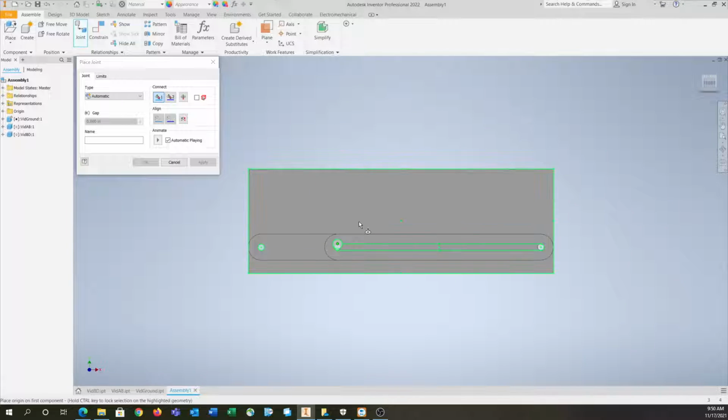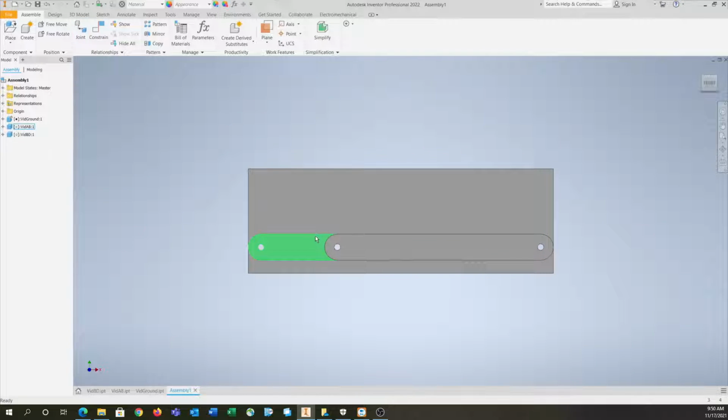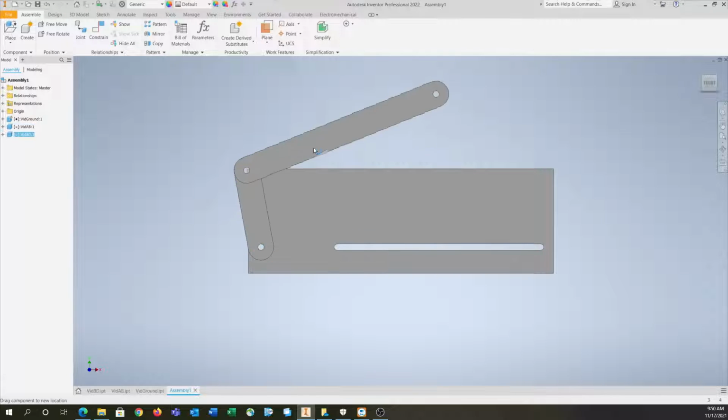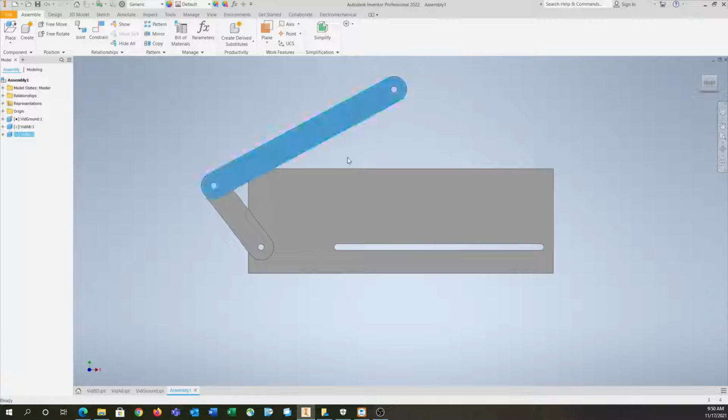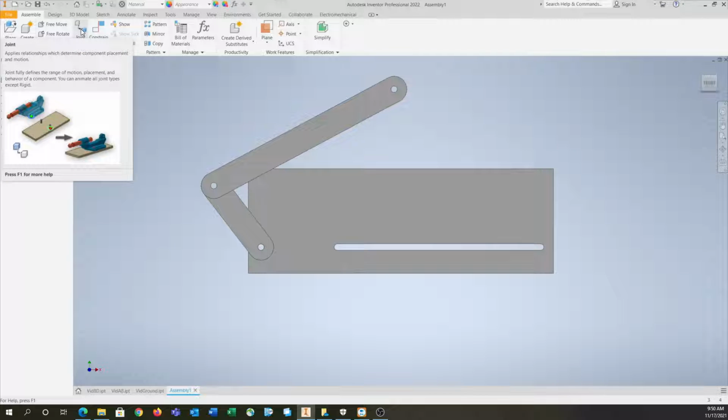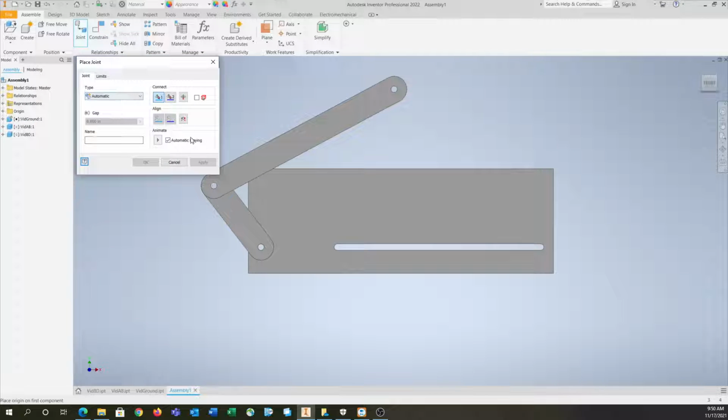So the last one can be a bit tricky. So I'm going to clear out and just show you these two, right? So I have a pretty good start here, but I have an open linkage because this can move wherever it wants. So we're going to try a joint, but I had to end up constraining it last time. So let's see what we've got. This and this.